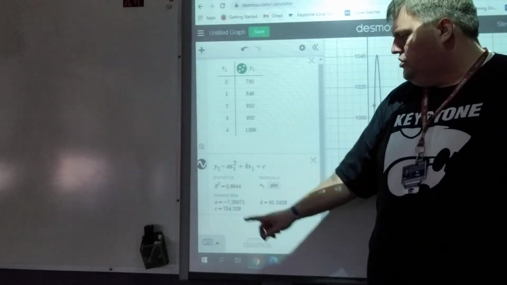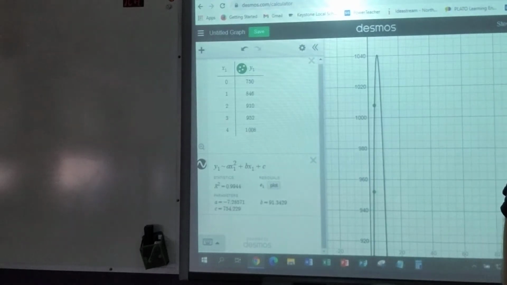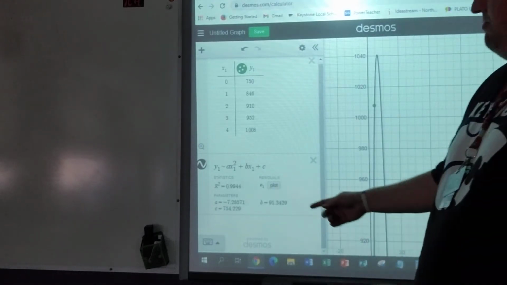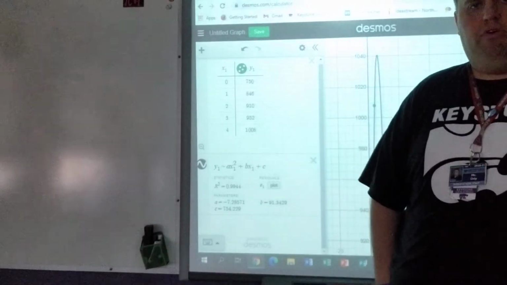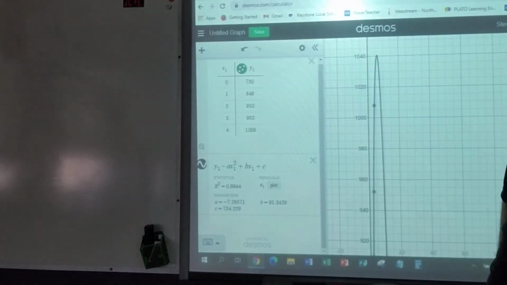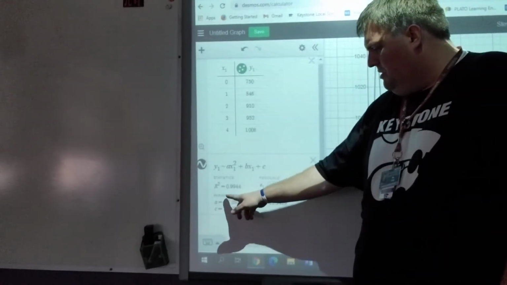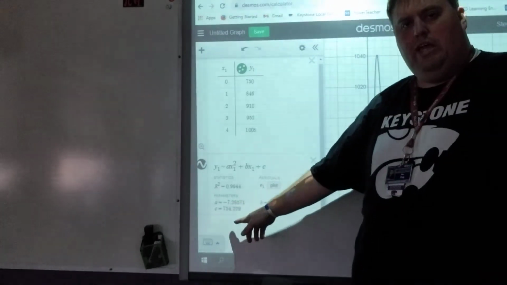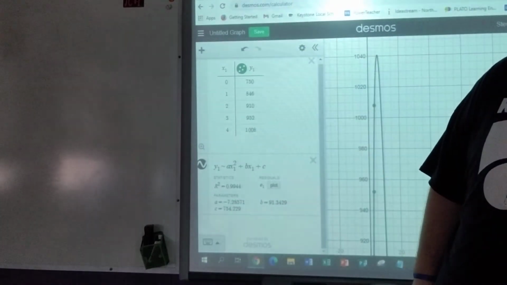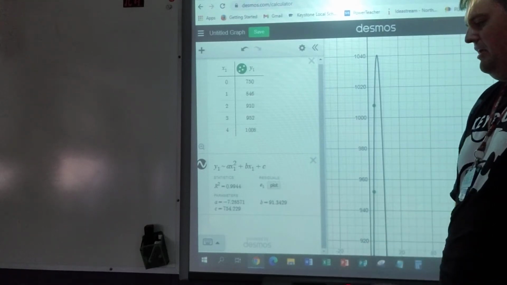So your r squared term, that's the one that tells you how close to the data set everything is. So remember, if this is closer to 1, that means that it fits the data great. If it's farther away from 1, it does not. But then down here where it says parameters, basically this gives us our equation for our line of best fit. In this case, our quadratic of best fit, not really a line.